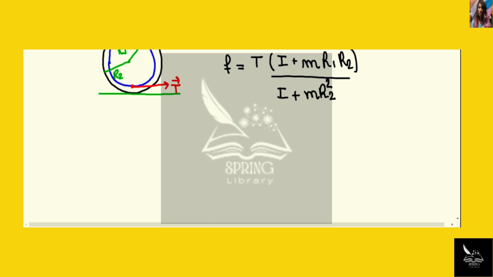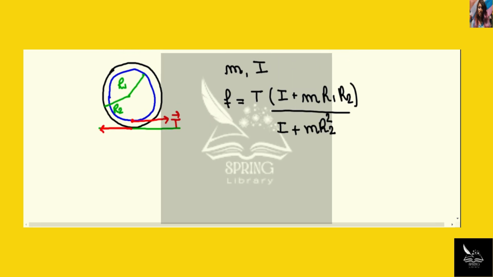Okay, so in order to show this, I'm gonna write both the force equation and the torque equation for the spool of thread. I'm gonna assume that the friction force between the surface and the spool of thread is pointing to the left. If it's not pointing to the left, then there's no problem, because in the result we'll just get an extra minus sign. If the sign is positive, then F is in fact pointing to the left.